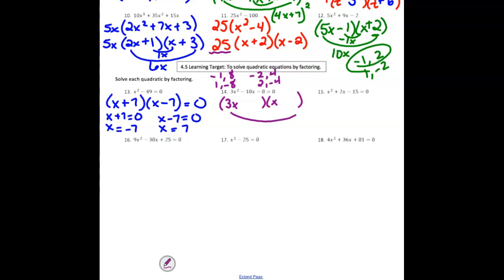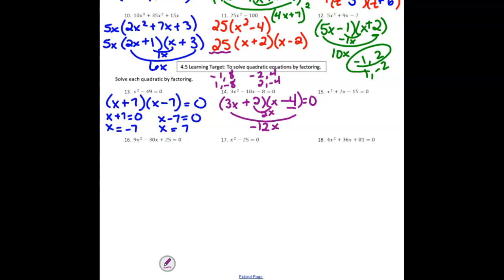So picture whatever we put on the outside here is going to get multiplied by that 3. So if we put a 4 here, we will create a 12x. The 2 here would make a 2x in the inside part. And since one of them has to be negative, to have them add up to a negative 10, the 12 would have to be the negative. And following that through, that was our outside piece, so the 4 would have to be negative, and the 2 would have to be positive.